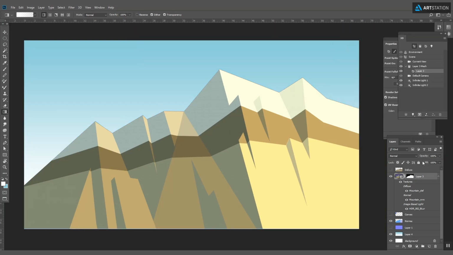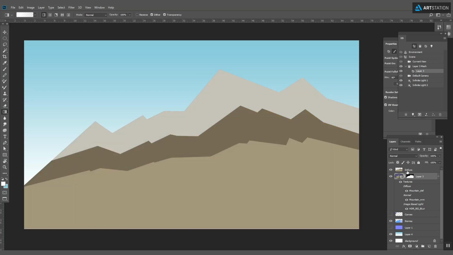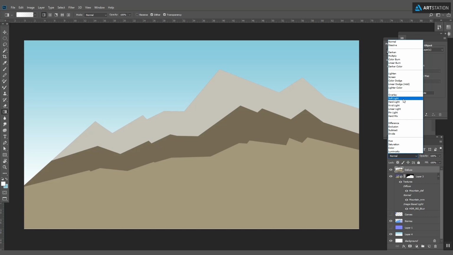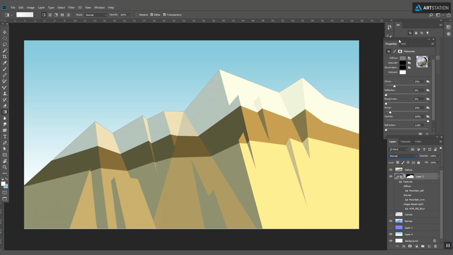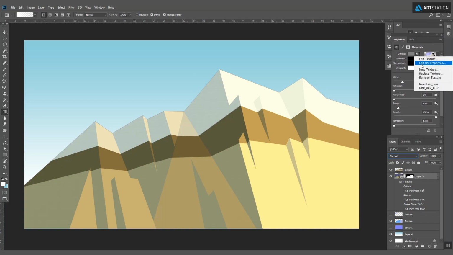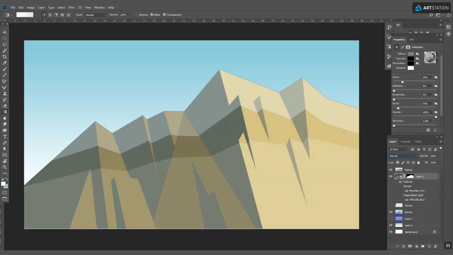So as I said before, although you can load in a diffuse texture, what I prefer to do is layer a diffuse texture over the top, then you've got some control over the blend modes and how that appears. So I'm going to go back onto this. I'm going to take away the diffuse texture on here and just remove that. That means we can go back to the diffuse that we had before, and I can make a few changes to this.